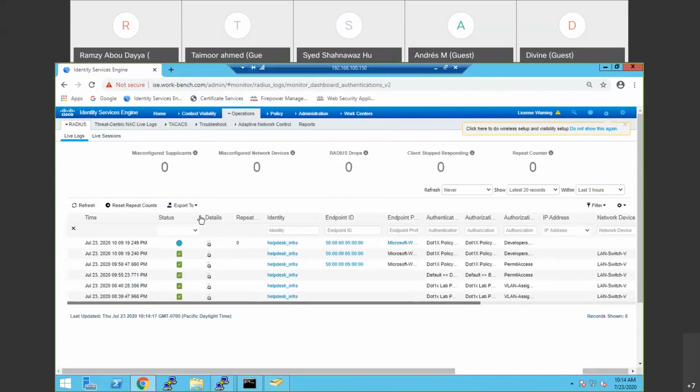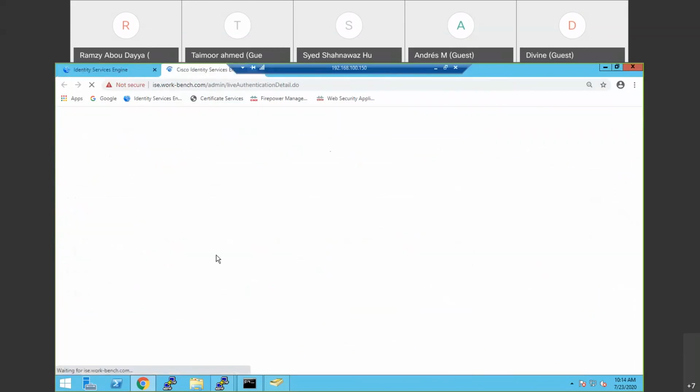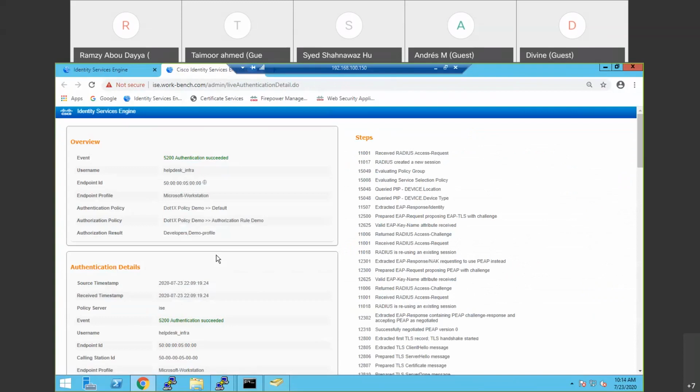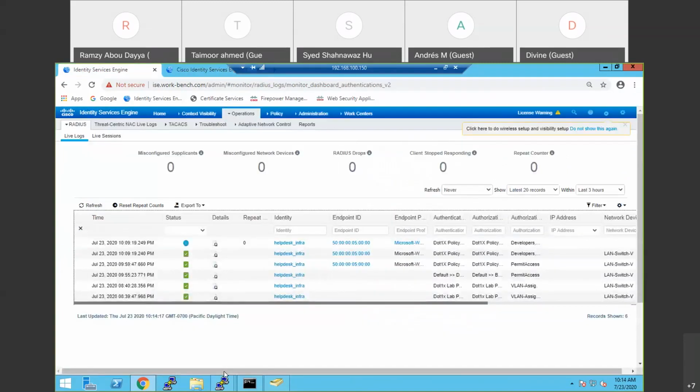Let's just have a look at this report as well. The first report is generally the authentication report, and the second report is the authorization report. Now, if something goes wrong, let's just make something go wrong.